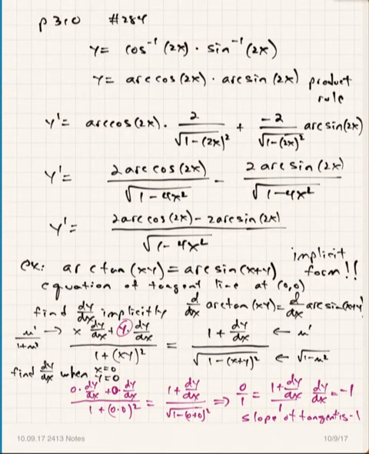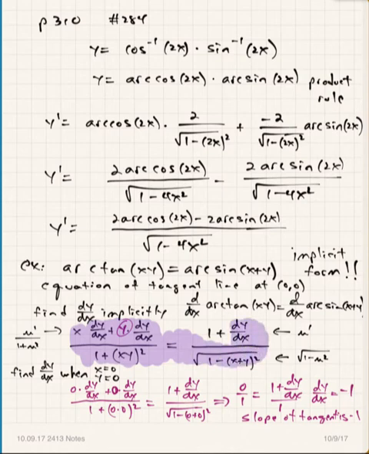All right, so we started with this kind of complicated equation, arctan of xy equals arcsine of x plus y. We wanted to look at the equation of the tangent line at 0, 0. So we had to find dy dx implicitly, so we differentiated both sides of the equation. And when we differentiated both sides of the equation, we got this relationship right here. That fraction has got to equal this fraction right here.